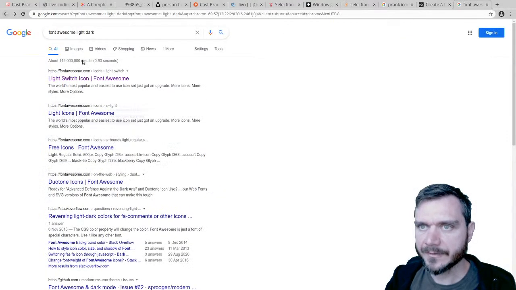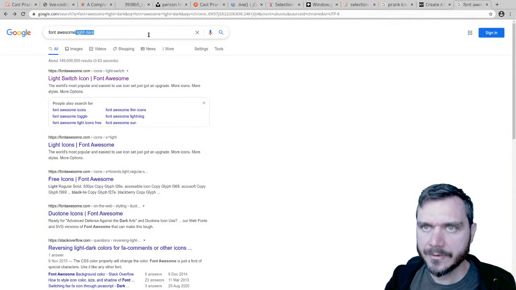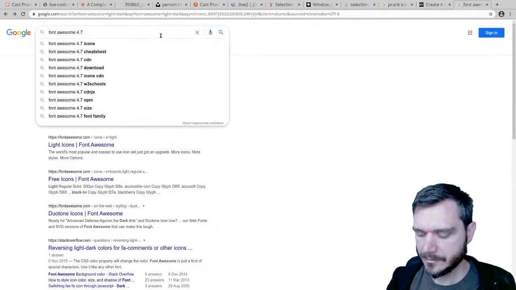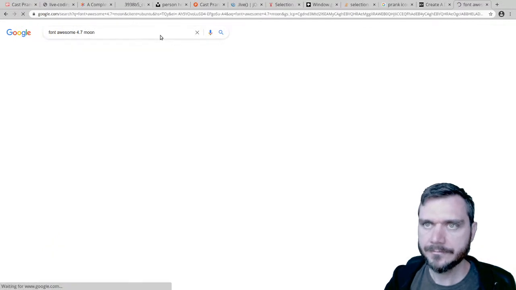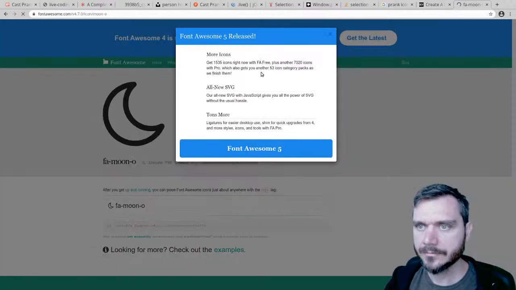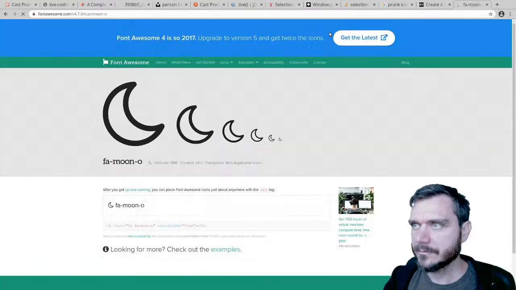Doesn't really convey it, does it? I think I'm using an older version of Font Awesome. So Font Awesome 4.7 moon. Moon icon. Font moon O. Yeah, that's good.